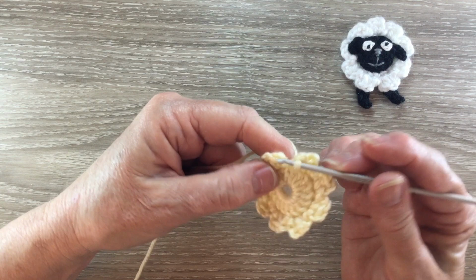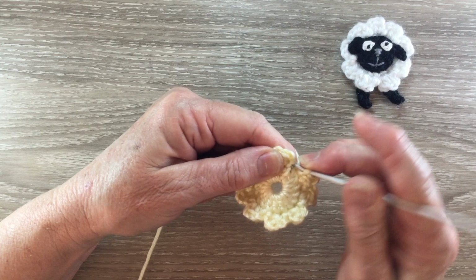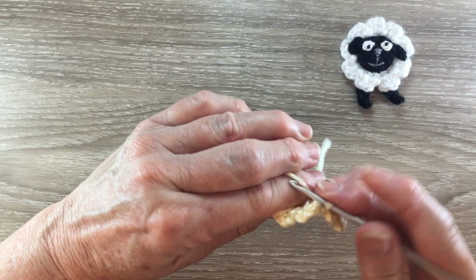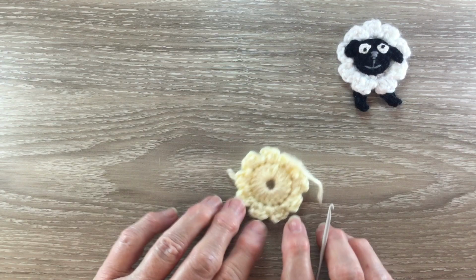And when we get back to the beginning of the row, we slip stitch into the next stitch and fasten off. And that's the lamb's body done.